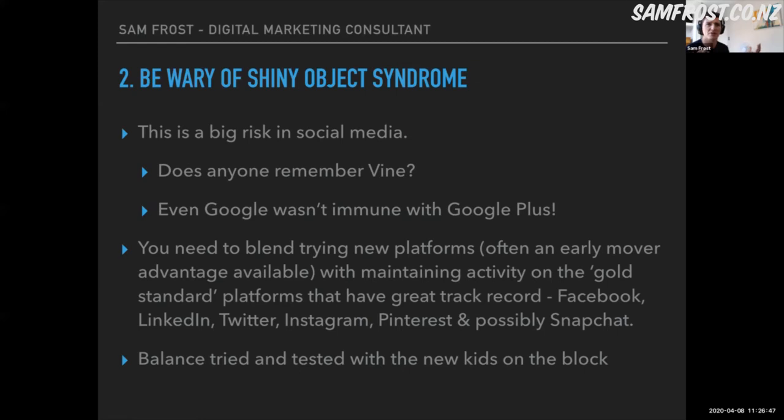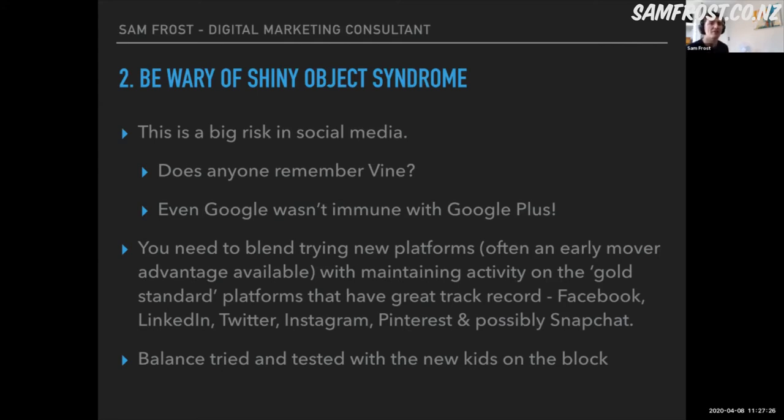Google, basically the largest technology company in the world, to some extent, wasn't even immune. They created Google Plus, and ultimately that turned out to be a complete flop. They folded it. So what I'm saying here is not that you shouldn't look at new opportunities in social media that come up. At the moment, TikTok would be the best example of that. It's exploded in popularity. You want to try blending these new platforms in where it makes sense, because often there's what we call an early mover advantage. If you can get onto a platform early in the piece, it can often be easier to grow an audience, to leverage some of those features.